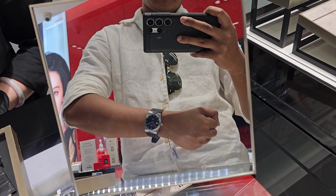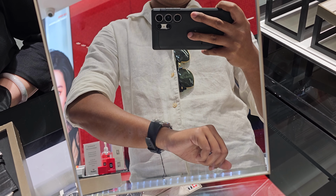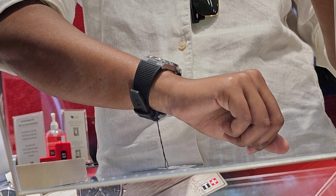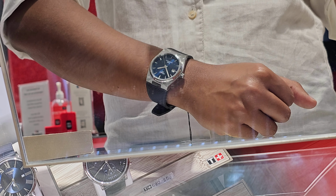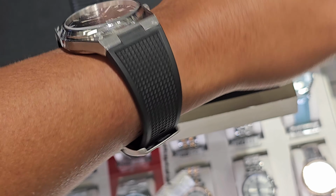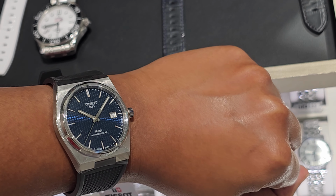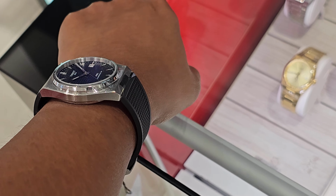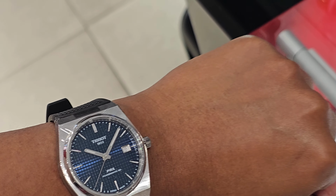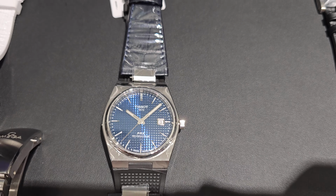Now I'm trying on the 40mm PRX Powermatic 80 with a rubber strap. One of the major contributing factors to the success of the PRX is the amount of money you spend at 1000 or below, and the versatility that you get with the PRX is really unmatched. And here you see how it looks on my 6.5-inch wrist, and really I think I can pull off 40mm or 35mm, but I think right now looking at it, 35mm will fit me better.